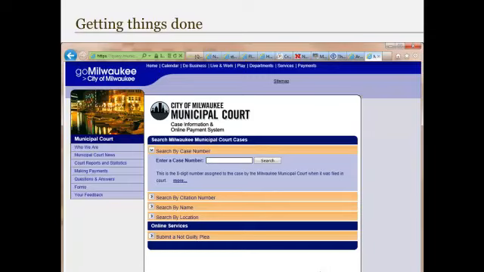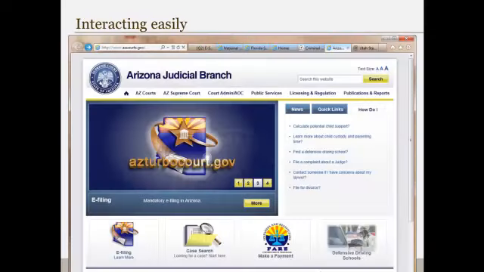Another really good one is the Arizona Judicial Branch. So they have, you can see across the bottom, great big buttons: e-filing, case search, payment options, and defensive driving school information, right there across the bottom. The other thing I really like about this web portal is there's that little tab that says, how do I do something? And they've identified these 6 questions that are their most common questions, and they're saying, how do I find a defensive driving school?